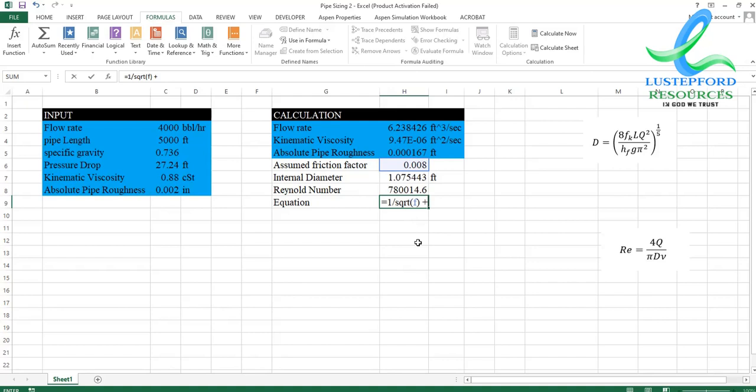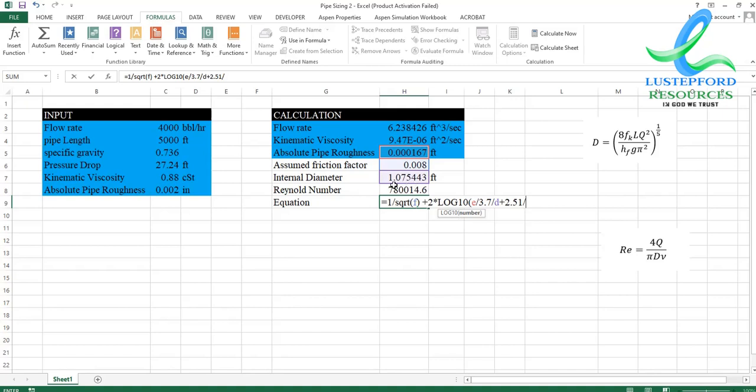Say 2, this plus 2 times log to base 10. Press the tab key. Then I have e divided by 3.7 divided by d plus 2.51 divided by the Reynolds number.